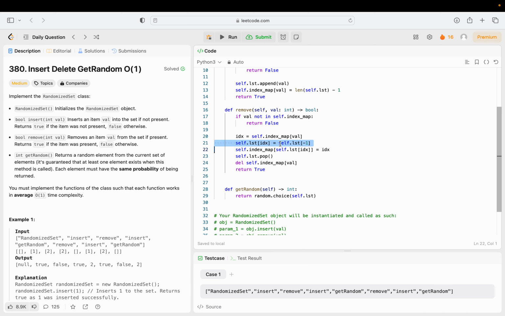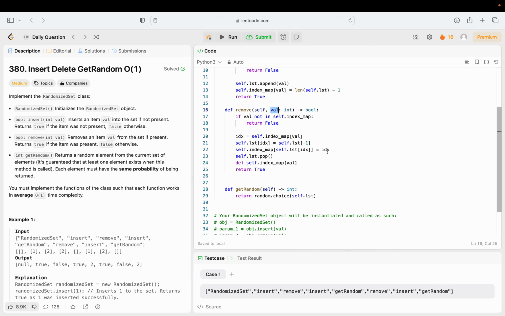So we'll have two occurrences of the last element. The first occurrence is at the last index, and the second occurrence is at idx, which was the previous index of the value. But we don't require that value anymore, so we'll update it with the last element. And we'll update our map as well, because the last element was earlier at the last position, but now that element is at idx.